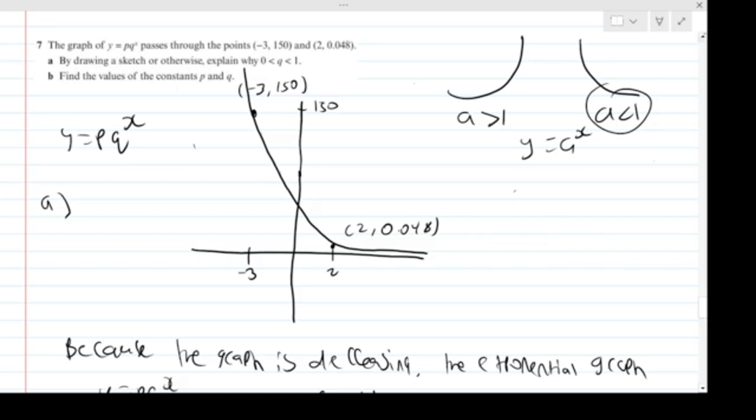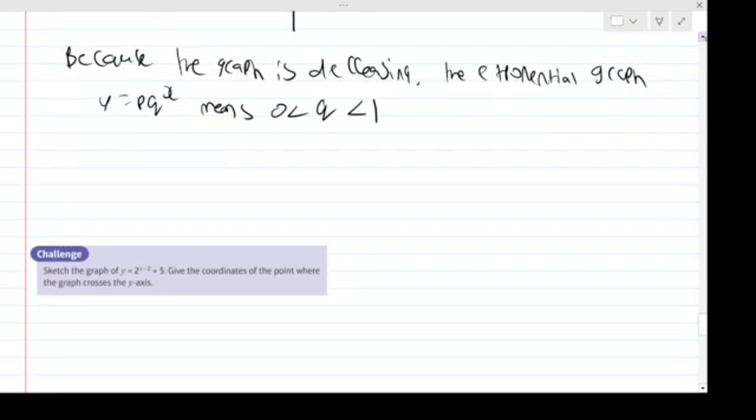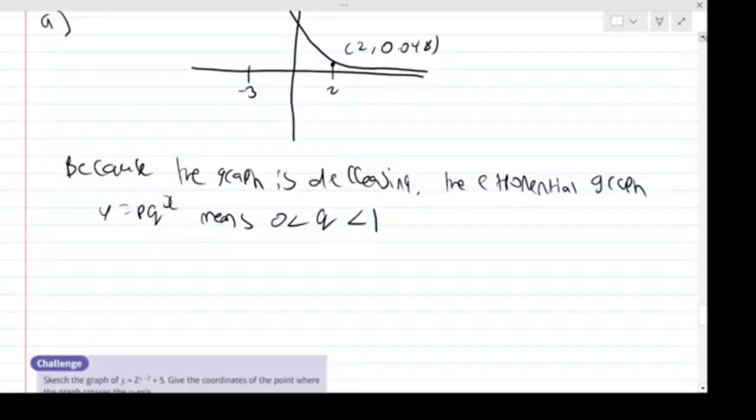So 0 doesn't really matter, and if it's negative, we just whack a negative on. So if we add a to the x, if a was negative, we could just say minus a to the x, and then do it that way. So it doesn't actually matter. Technically, a is less than 1 in this graph is actually when a is between 0 and 1, but it doesn't really matter. But that explains that condition. Okay, quite a tricky one that was. So that's the reasoning. Okay, part B.